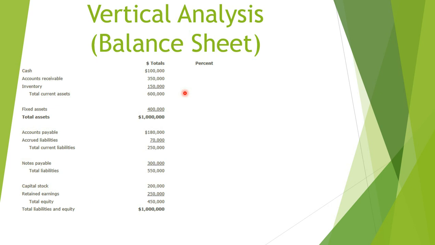So, first of all, we're going to look at the balance sheet. For the balance sheet, the base category that is used is either total assets or total liabilities and equity, which will both be set at 100%. So you can see it right here and here. This is because, as you remember from Tour 116, assets equals liabilities and equity. So they're both the exact same number, which is $1 million in this case. So to see what percentage of your total assets is cash, you would simply divide $100,000 by $1 million, which equals 10%.